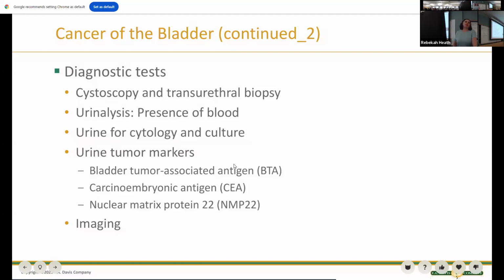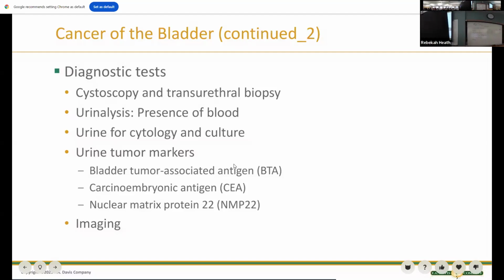For most types of cancers, we have tumor markers. They're essentially little flags in our blood that just say, hey, I'm here. With bladder cancer, there's different types of markers that we might see. I'm not going to test you on those. It's just nice to know. If you're out in clinical and you see this patient had a BTA, the bladder tumor associated antigen, and that was pretty elevated, that might tell you, oh, does he have bladder cancer? What were his numbers before?